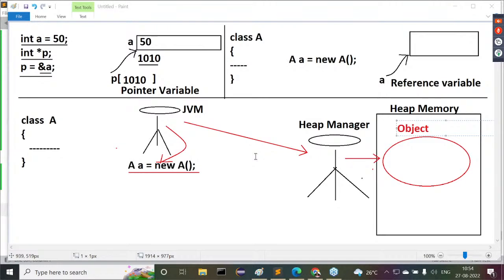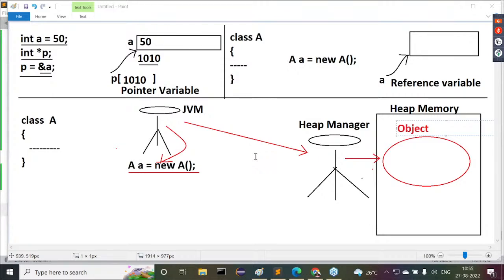But when hundreds of objects are available, I have to access each and every object or not. I have to keep data inside the objects, get data from the object, and update data inside the object. If you want to perform these data manipulations, I need to call these objects individually or not. How is it possible to recognize these objects individually?